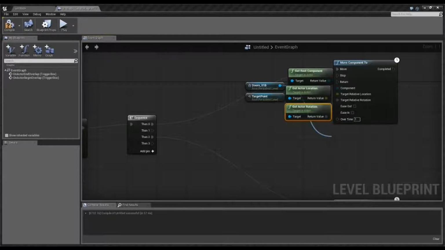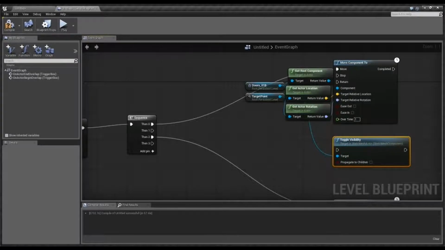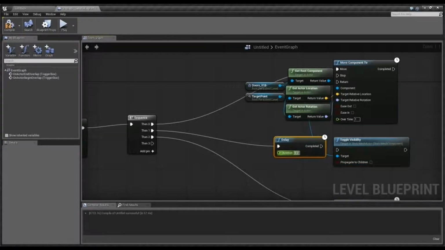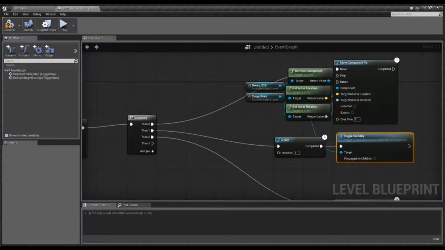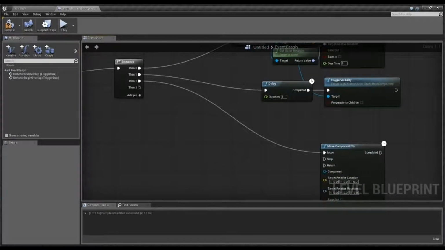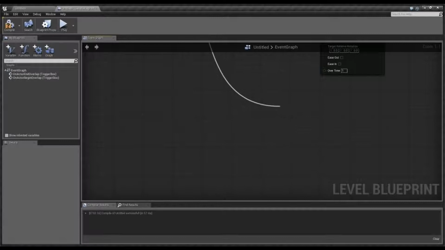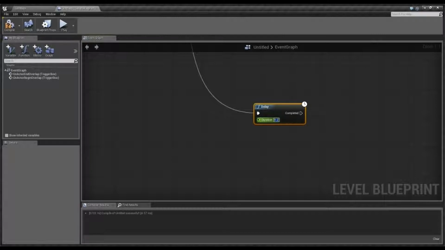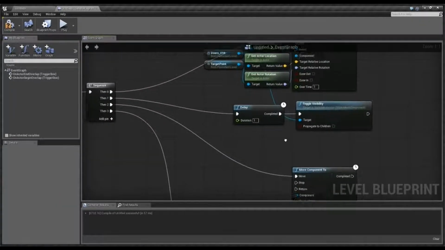So what I like to do is toggle the visibility of the door, and then I use the second pin, see what I did there, for a delay, so that the door doesn't become invisible until it's finished moving. Once it's in the door, it becomes invisible. That way it's not glitching out. And then obviously we're going to come down here and type another delay. But we don't need this one just yet because we haven't put in the information.